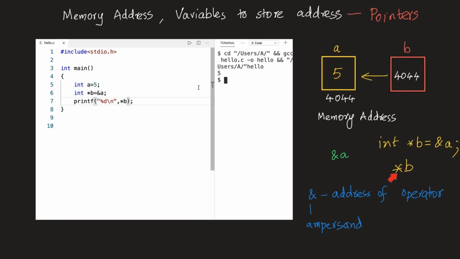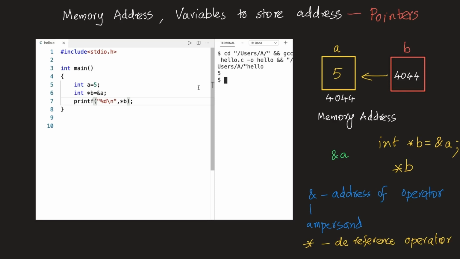This star used here along with the pointer is known as a dereference operator. Star here in this case is known as a dereference operator, and if we dereference a pointer, it will access the value pointed by that pointer. Let me summarize. The rules are simple.